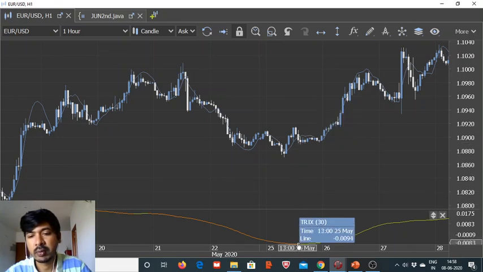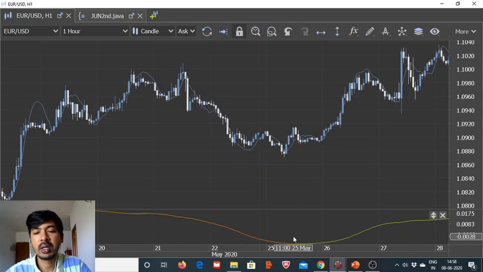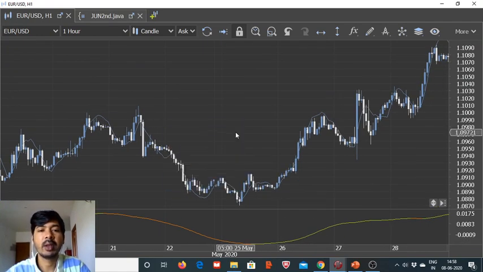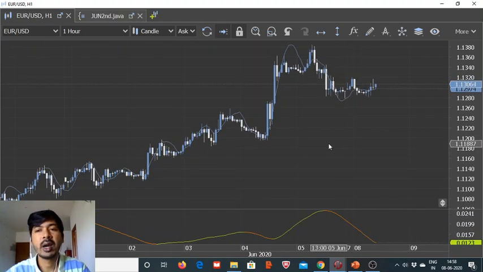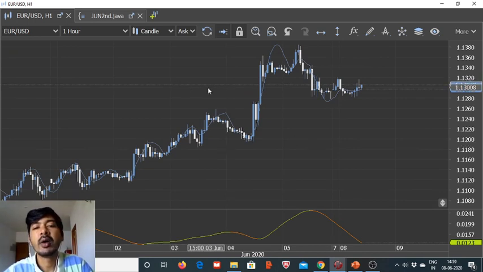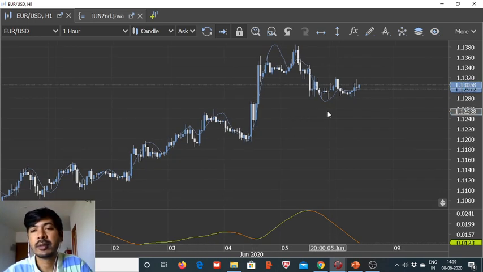So at 13 GMT we check and compare it to 12 GMT, and as you can see the values are no longer falling. Because of that, no trade will happen at this point in time, as we need the TRIX values to be falling as well. So no sell trade will happen, but I hope you got the setup idea, how we are designing this. So let us get started again.